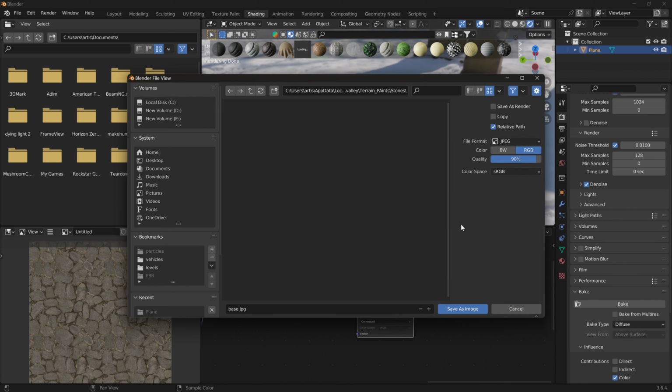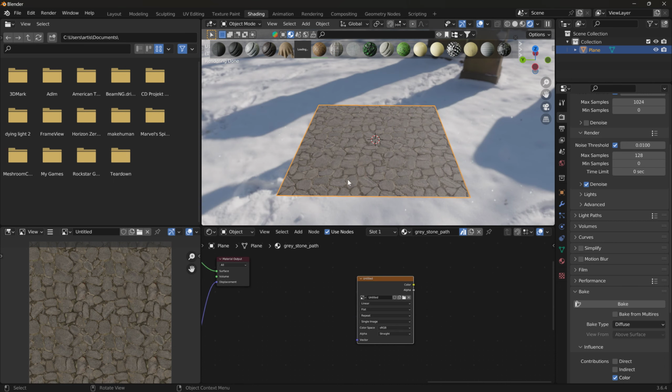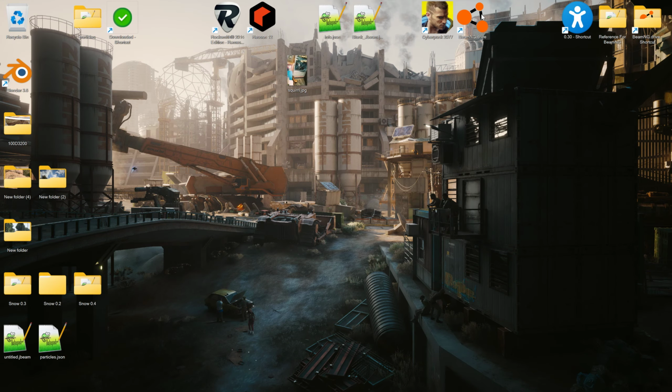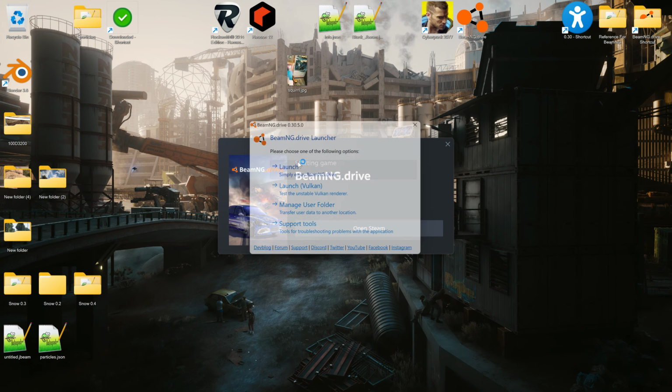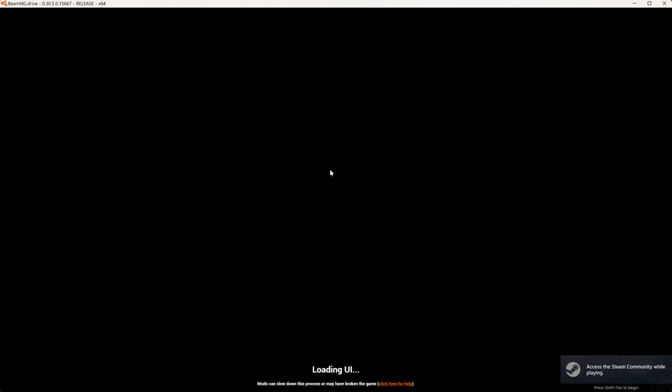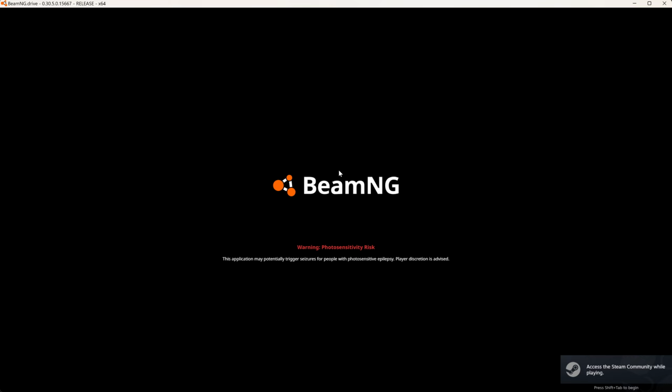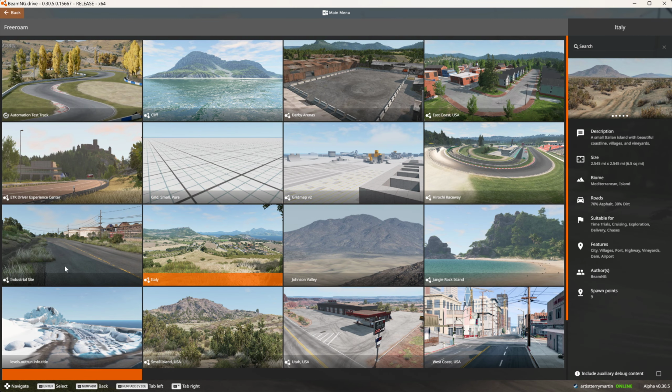I'll do JPEGs since you can't do DDS for PBR. I'll just do JPEG. You can use PNGs, but honestly, I can't tell the difference between JPEG and PNG for terrain paints other than the size that they are. I just have one picture there. It's all we need to make a basic terrain paint. Now, I say basic because I mean damn bare bones basic. It's basically going to be that picture that you see there without all the bells and whistles.